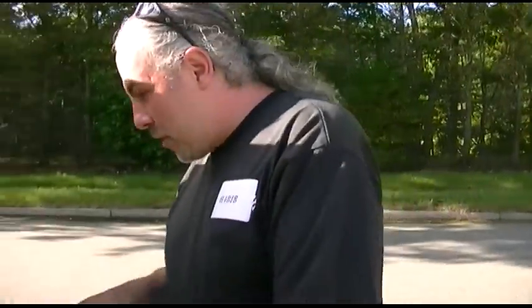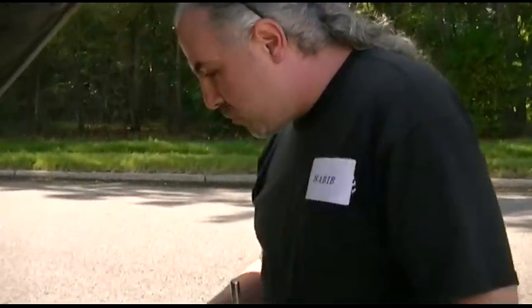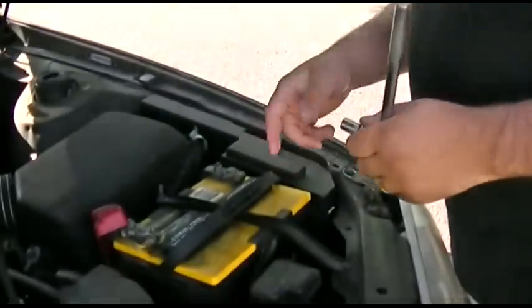Okay, Habib the mechanic here to show you how to clean the contacts, the connections on your battery. You will need a 10mm wrench. This happens to be a 2000 Toyota Camry. Everything's all set. And make sure that you wear safety. Safety third. What we're going to do over here is remove the battery cables and clean them.